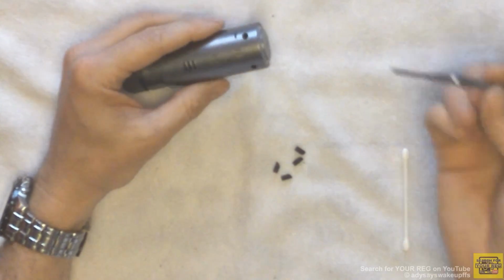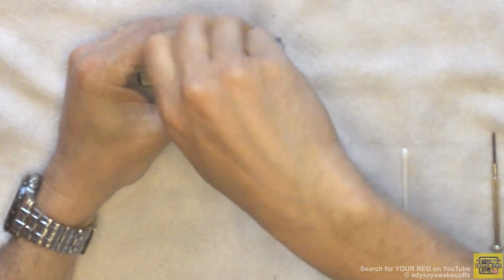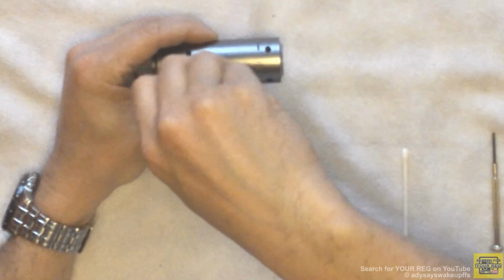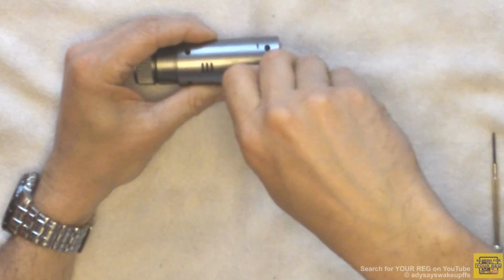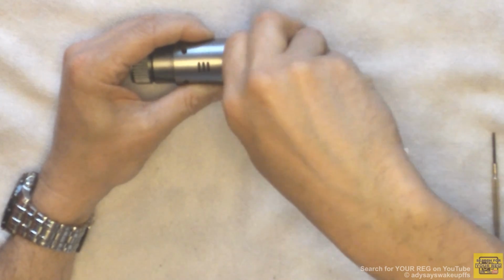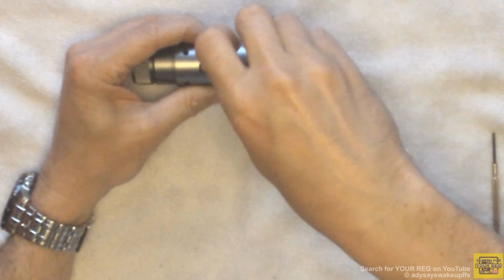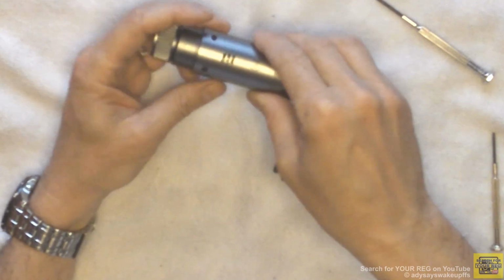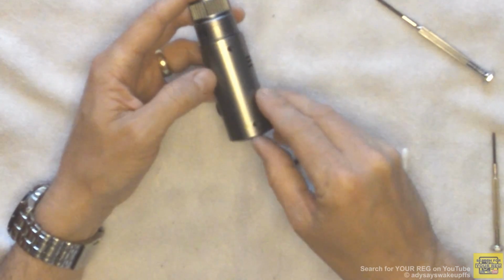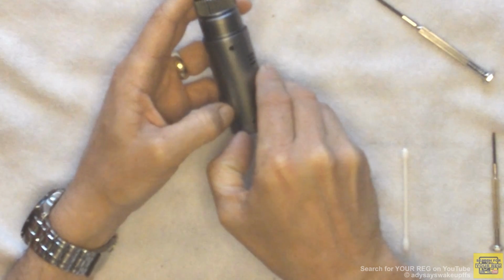The second step is to use the Phillips watchmaker screwdriver to remove the four screws. The outer case comes in two halves. The third step is to gently pry apart the two halves and remove them from the camera.